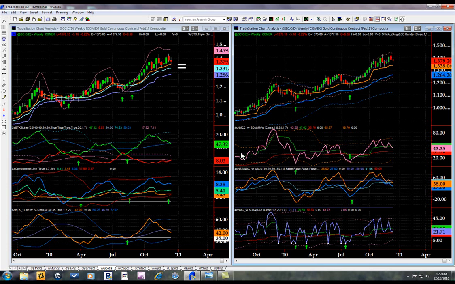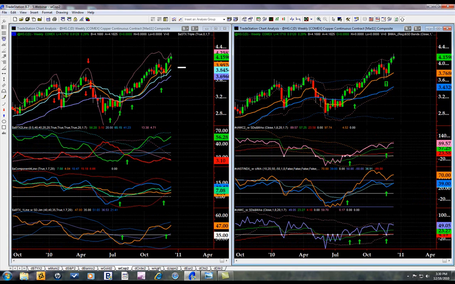Notice that the NMC2 has continued in a positive mode all through this move and is positive as we speak. Notice too that the NST in orange has remained above the NDX in blue. Even though they're moving down here, this is remaining above the NDX, indicating that we are in a continuing bullish environment. Of course, we had continuing zero hits from above here and here and here. And it is remaining above its natural moving average right here, all of which is indicating that gold is very much so far continuing in a bullish move.